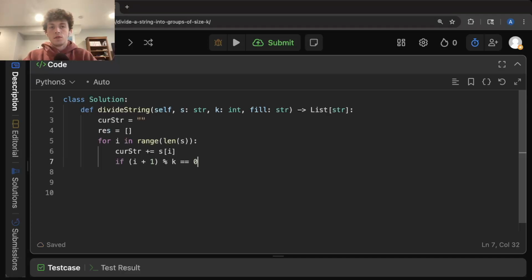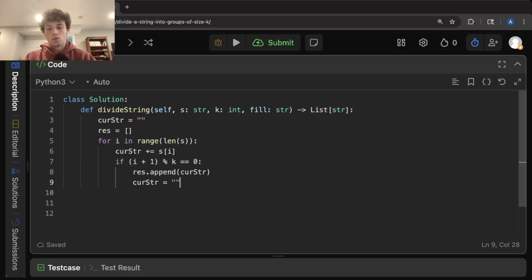And that's going to be when we're going to be appending our cur string to our result array, because that means we have a string of size k. So we're going to append cur string and also reset cur string to an empty string so that it can move on to the next that needs to be appended.